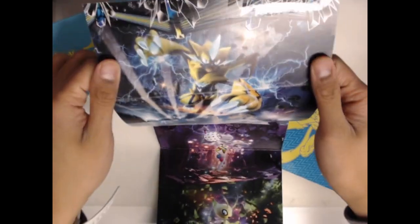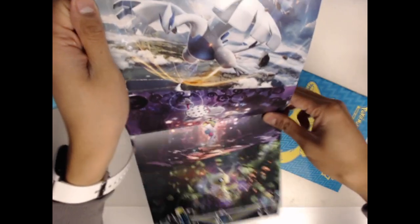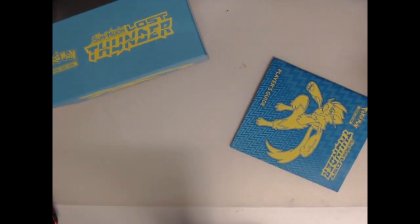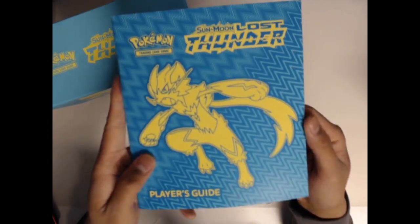All right, so here is the little tiny mini poster. It's got all the pack art on it, so the Lugia, the Blacephalon, the Celebi. So let's go ahead and put that off to the side first. Of course, we have our player's guide, which comes with a brief description of some of the cards, what to expect in this set.